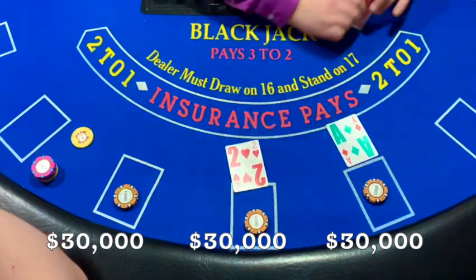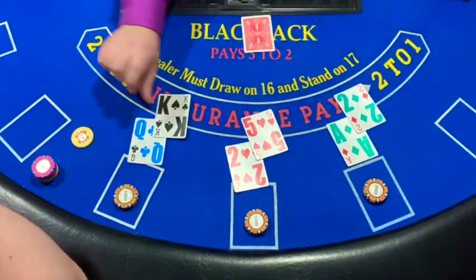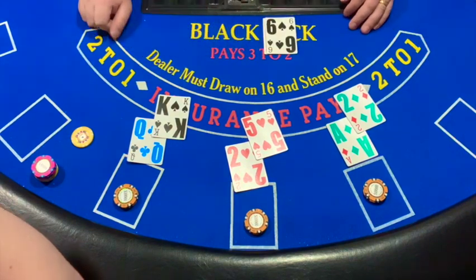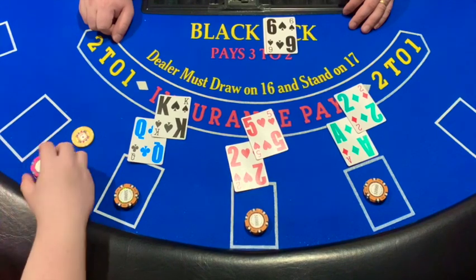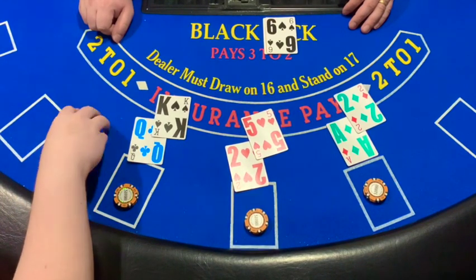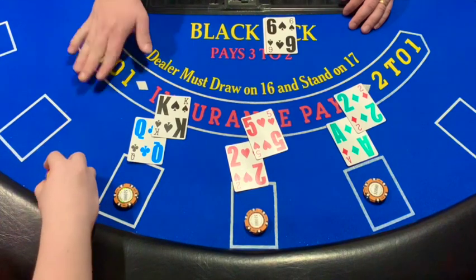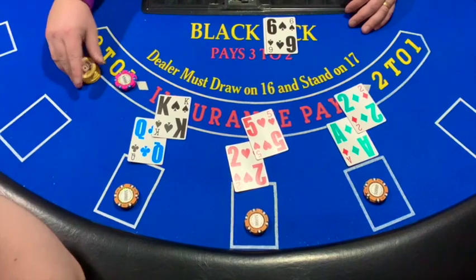Hey, 15 is not as bad as losing it all, I guess. 30 all around again. I just gotta win one of these. This will be beautiful. All right, 13. Oh, shoot. Double for less? Yeah, I have to. We're gonna go all in here. 16, 17, 18, 19. I'm sorry. This is scary. He's all in.